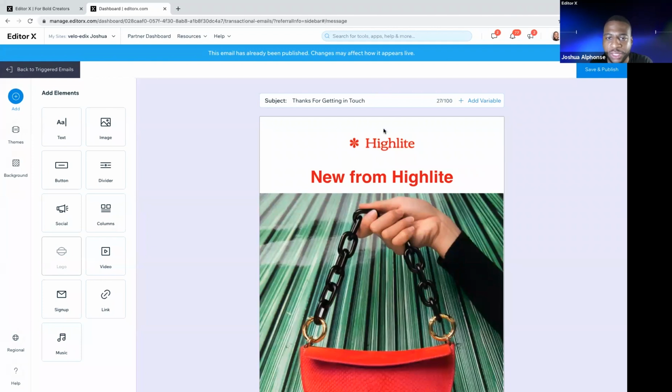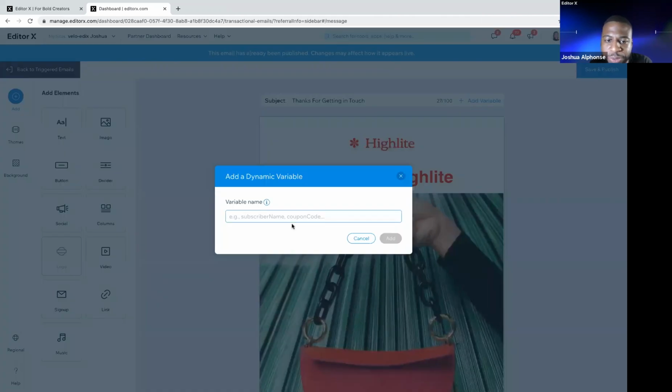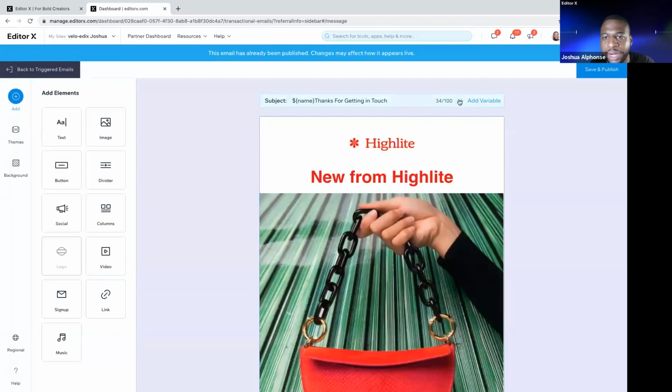One of the unique things here, and a great feature to have, is that we just go and add variables. These are variables that we use to identify later on what exactly we want, for example the name of the person we're sending the email to. So we added our variable for name. Say name, thanks for getting in touch with us. So it might just say Joshua, thanks for getting in touch with us. That's why we'll be able to put that name into something later on inside of our code. So we'll save and publish.